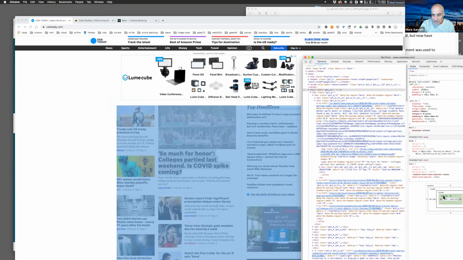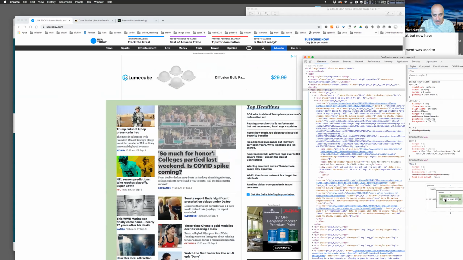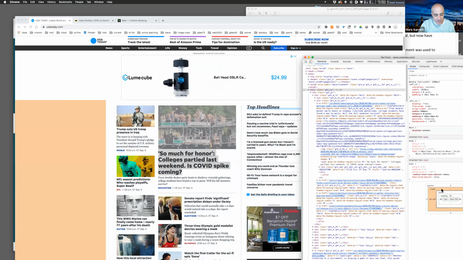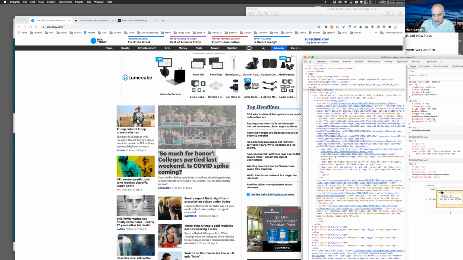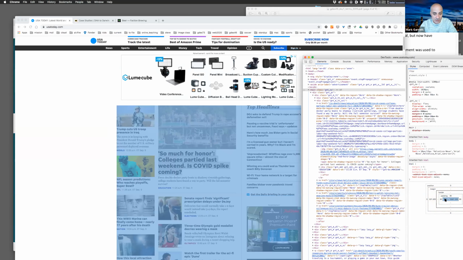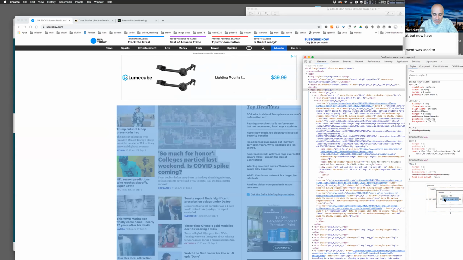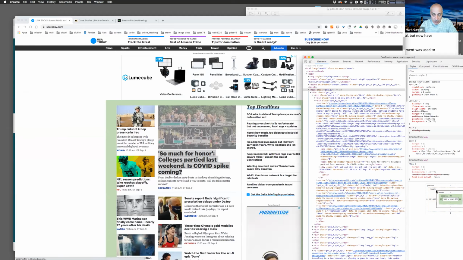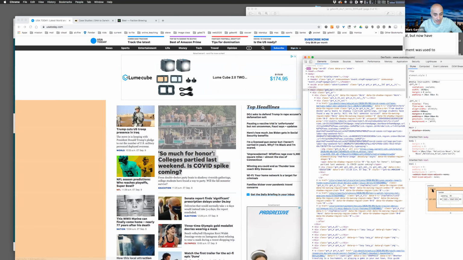So I think the other part was the padding. This is padding out here. You can roll over different parts of this container and see, this is called the margin on the outside. There's a border, there's no border there. There's the padding, and there's the content. We will talk about all that. Basically the content is the middle part, and then the padding is space around it. And then maybe there's a border, maybe there's not. And then margin is space outside the entire container.